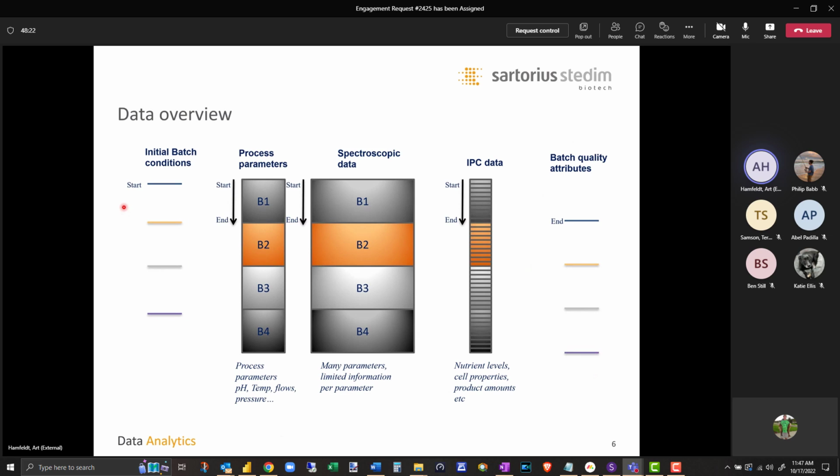Now here's the most important slide for you guys, and again, I'll just forward this when I'm done. This is what a batch is to us, okay? I have a start condition. These are my inbound raw material, my media composition. That's never going to change. My media at the start is the media at the start, right? The stuff I throw into the pot, my carrots, my celery, my onion. If you're from the South, your bell pepper instead of celery, and you've got yourself your Trinity. So anyway, that's the starting stuff you throw into the pot.